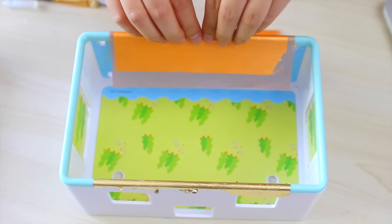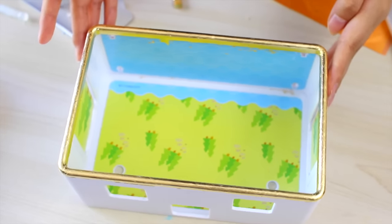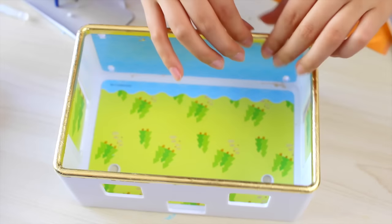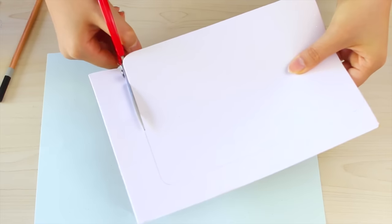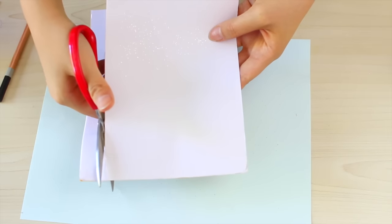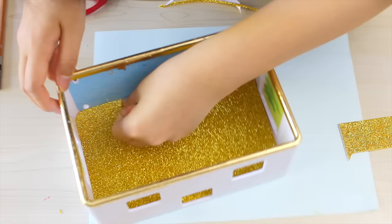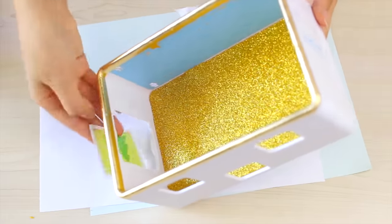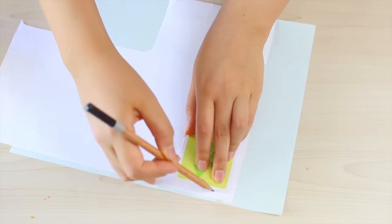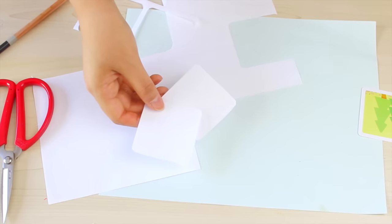I'm going to do that around all the edges and then brush off any of the excess. When that is complete, you have your gold foil edging. Now I'm going to trace my shadow box onto a piece of glitter foam board, cut that out with my scissors — this is going to be our backdrop. You can choose any kind of pattern you want; I just wanted mine to be glittery and gold themed. Now I'm taking out the little scene cards from the sides and tracing that onto a piece of white cardstock so that everything will mesh together more.